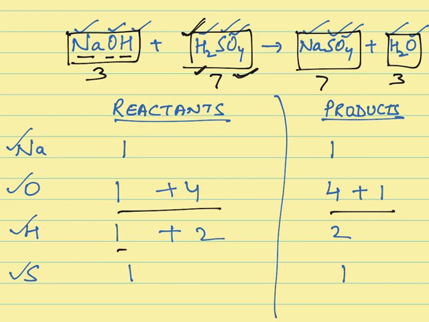When we look at the table, we see that the hydrogen atoms are not balanced. So how can we balance them? Now I have to think of that number by multiplying which I'll be making both sides equal. Here please remember that we have to take the smallest possible number. So if here I multiply this 1 by 2, then the total will become 4 over here.